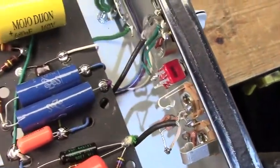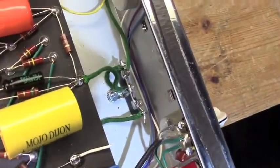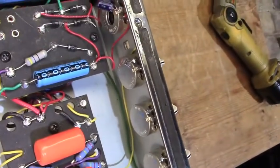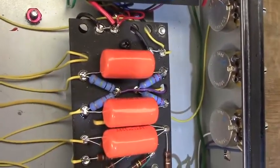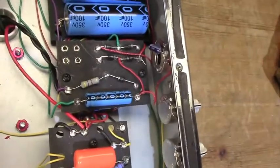As we come up here, we can see our volume control and bright switch right in there, and there's a ground bus there, and tone controls down at the other end of the board. Where was it? Oh, I lost track of it.